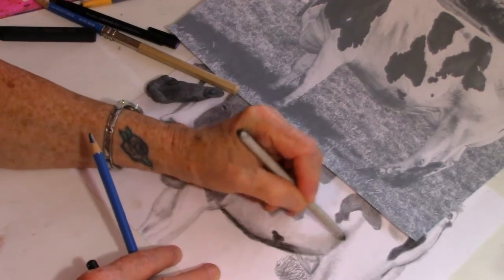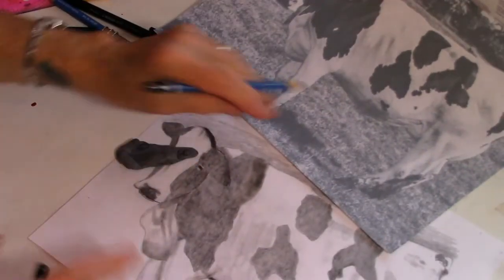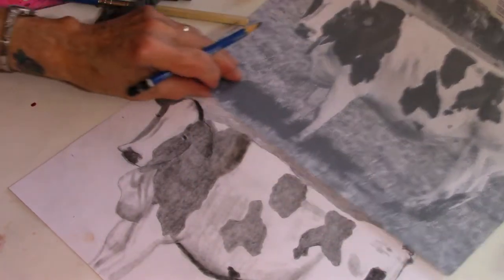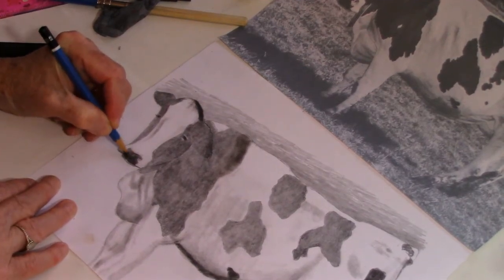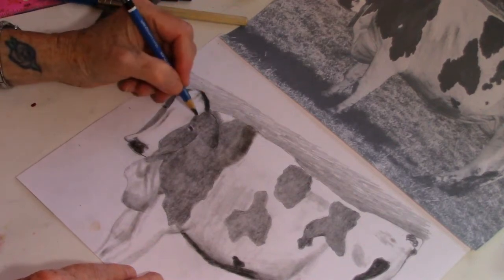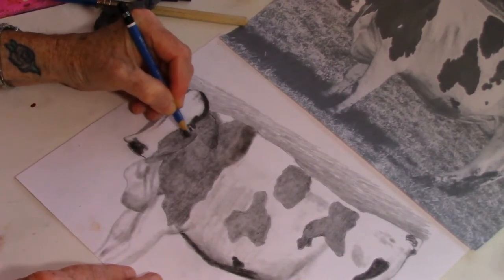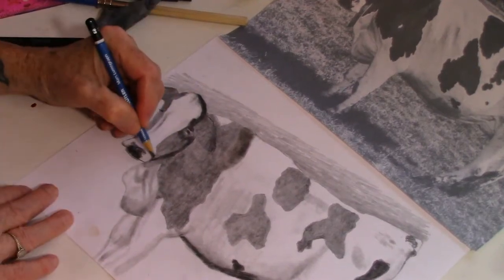All right. But you see the difference. You really see a difference when you make those spots nice and dark. That's what makes this drawing so interesting, because of the contrast. The cow is white, but the contrast, right? Just watch. And now you don't have to work so hard, because now it's all done for you. All you gotta do is go over it. Once you get to this stage, you're on your way.